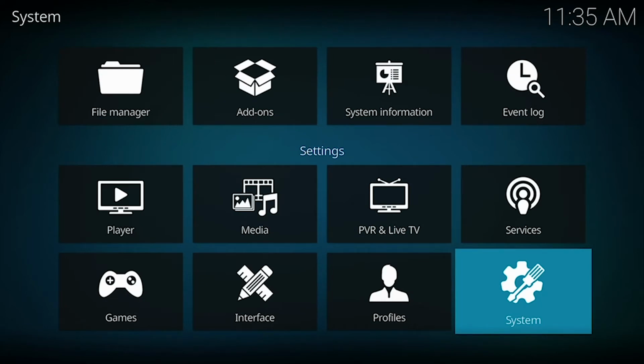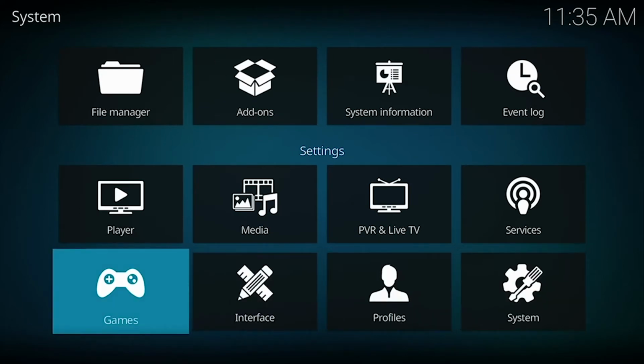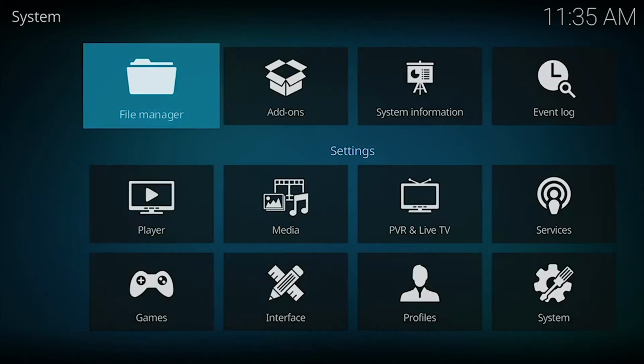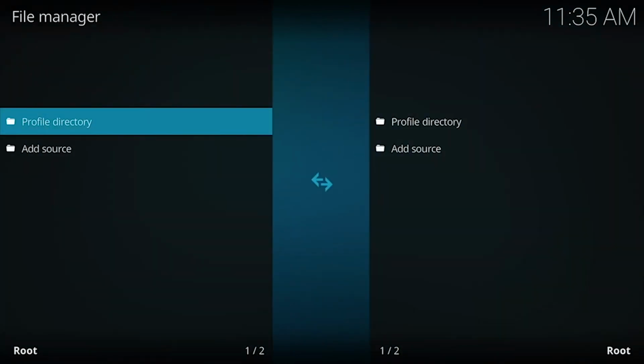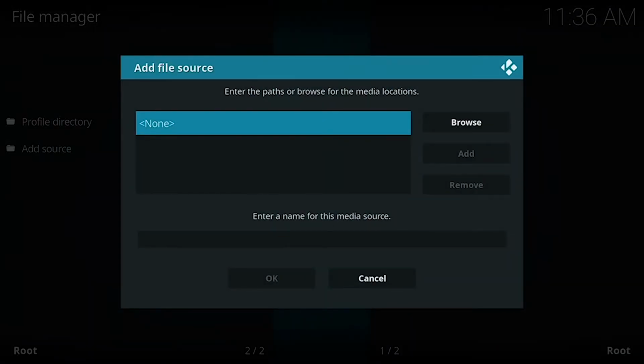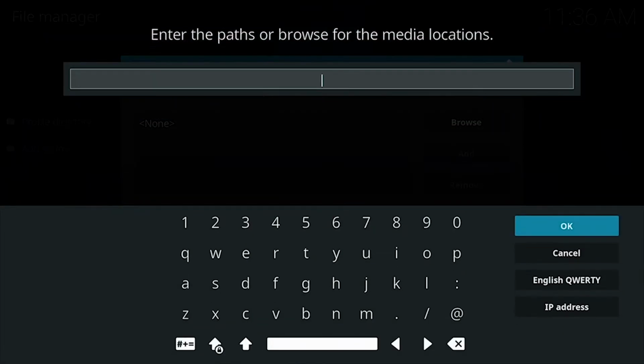And once you're back here, we're going to go back up to the upper left and select File Manager. Now, after you select File Manager, it's going to open up this page. You'll see Profile, Directory, and Add Source. I want you to go down there and click on Add Source, and you'll get this pop-up. Now, click right there where it says None, and it's going to open up a virtual keyboard. And when it does, I want you to type in the following URL.